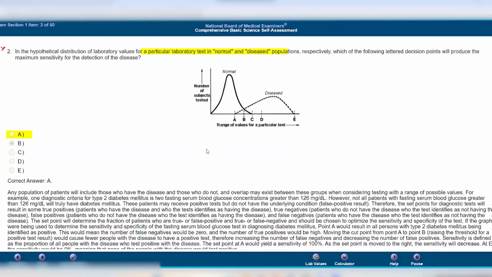Okay. So for this one, I think part of it was just that I haven't reviewed biostats in a while, but I chose B because I thought that would give the maximum true positives. Okay, so I'm going to talk to you in clinical senses because my biostats, when you're talking about definitions, is very shaky. Memorizing that stuff back in the day, it just never stuck, right? So the way I teach biostats now is very clinical. Remember, I'm going to push you towards the clinical aspect of things, right?